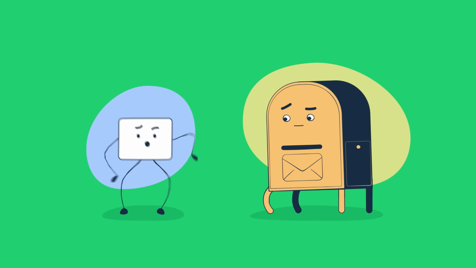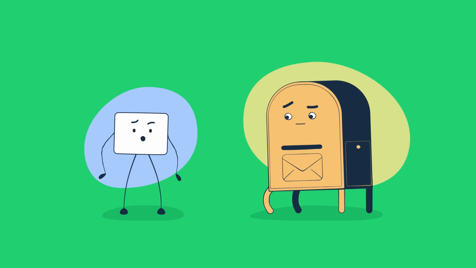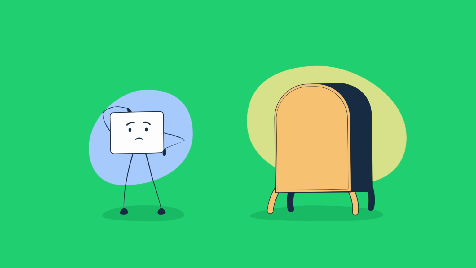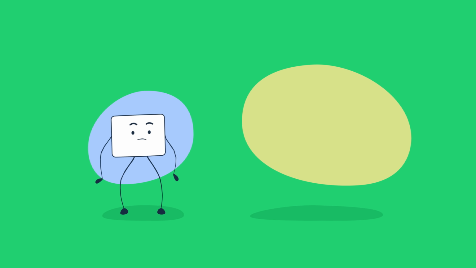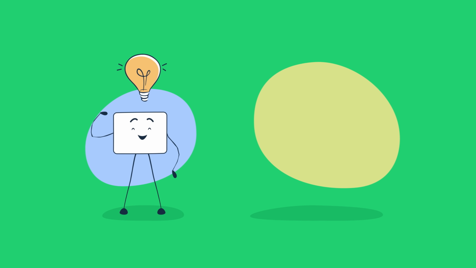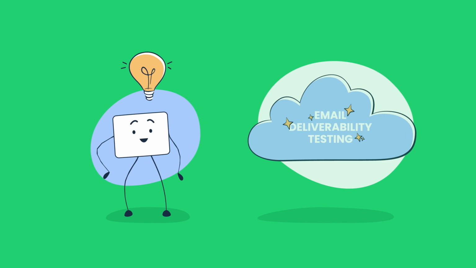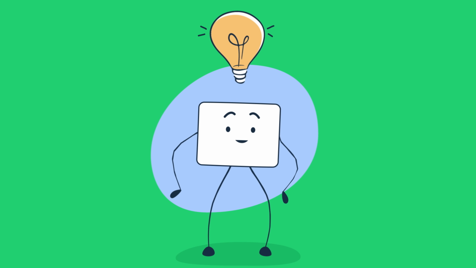Sending an email is like dating. When you fail, you never know if it's because you tried too hard or there was something inherently wrong with your approach. Luckily, there's a surefire way to find that out with emails by using email deliverability testing. We'll take you through two separate paths of testing. Keep watching to find the right path for your email deliverability.